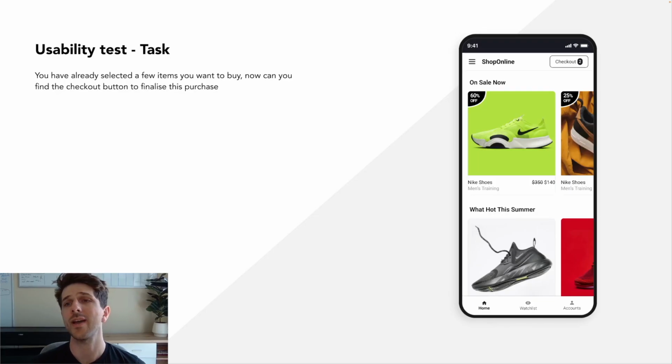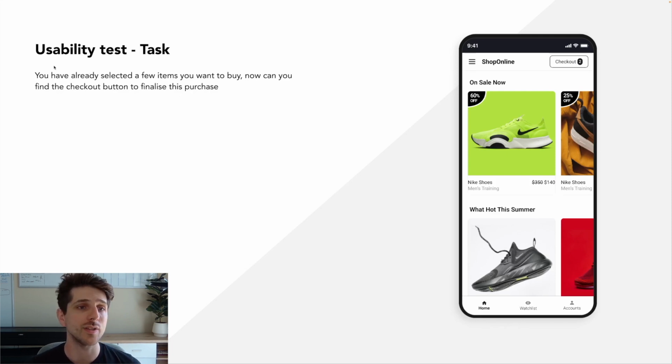So over here, we have a mock-up fake usability test that I've created. On the right-hand side, we have our design, and on the left-hand side, we have our scenario and task. I purposefully worded the scenario in a bad way just to illustrate how priming can have a negative impact on your usability test. So the statement here is made up of two parts.